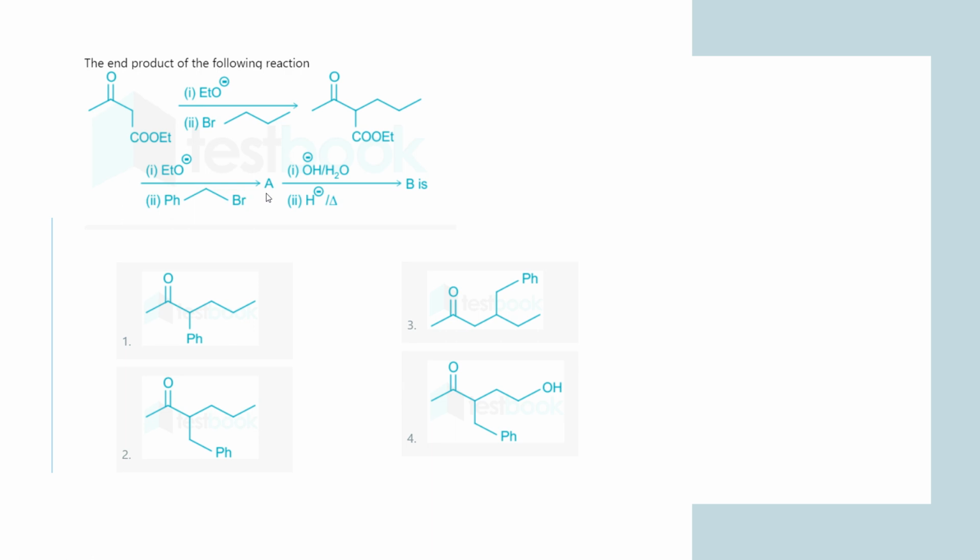And then we are going to subject A to alkaline hydrolysis and also we are going to heat it in the next step. And lastly, after this condition, you get B as the product. So you are asked, what is the end product B? Out of these four options given, what is going to be the structure of B? Let us look at the mechanism that this question is following. That is going to clarify the end product. If we go step by step, let us look at the mechanism.